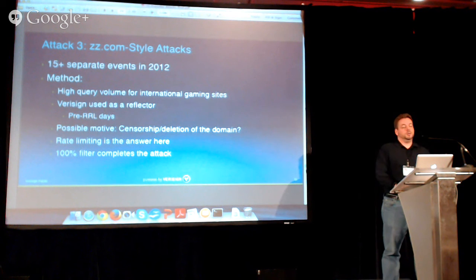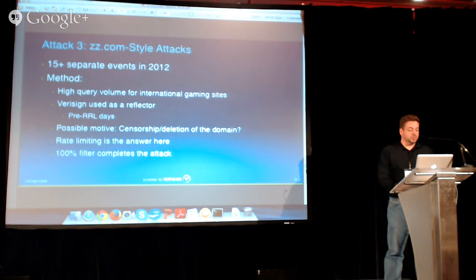And the third class of attack is what I call a ZZ.com style attack. It wasn't necessarily ZZ.com that was always being hit, but the domains always seemed to be the same. They were always some sort of gaming sites internationally, usually Asia. And in this case, we were being used as a reflector. And it was in our best interest to filter this as quickly as possible. Rate limiting is also a pretty good response here. What we think is maybe the bad guys were doing this exploit in order for somebody to take out the domain from the TLD. I'm sure it just wasn't us that were seeing this type of attack during this time frame. If you filter 100% on it, maybe the domain in question is now offline, and that was the goal of the attacker.